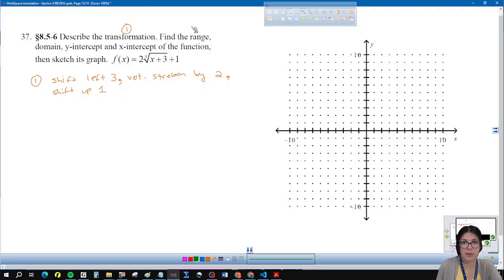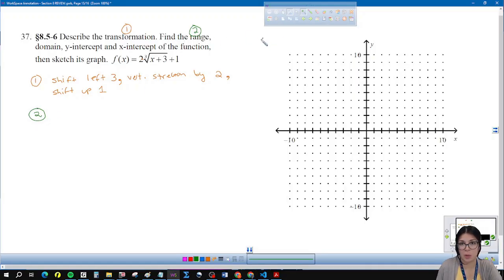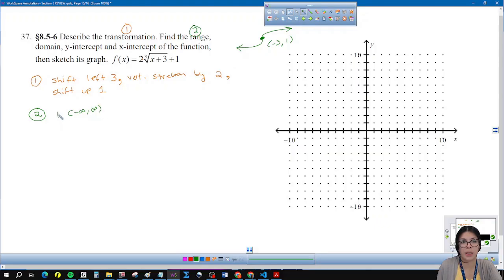Okay, second, they want us to go ahead and find the domain and range. So notice that this is a cube root function, and it is not reflected. So it is going to be the original one. It's going to be shaped the original way. It's just that the center is moved over since it's shifted to the left and up, so the center is at -3, 1. But as far as the domain and range goes, it's just arrow on the left to arrow on the right. So domain and range are both negative infinity to positive infinity.